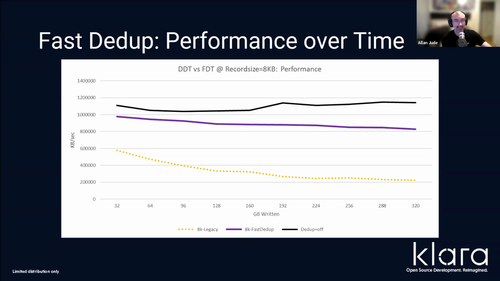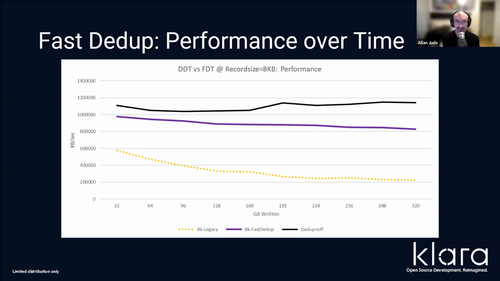But the big thing you can see here is that with legacy dedupe, as you wrote more and more data, as that's the x-axis here, this performance went down and down and down. And this is even with a relatively small amount of data, even just 320 gigs of 8K blocks, which was small blocks on purpose to make the table bigger. But you can see that the performance drops very quickly to like a third of what it was at the beginning of dedupe. And importantly, like 1/8 of what it was without dedupe.